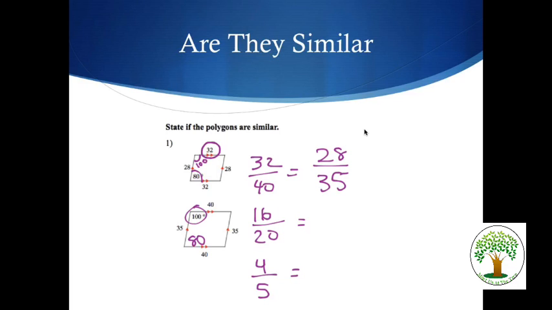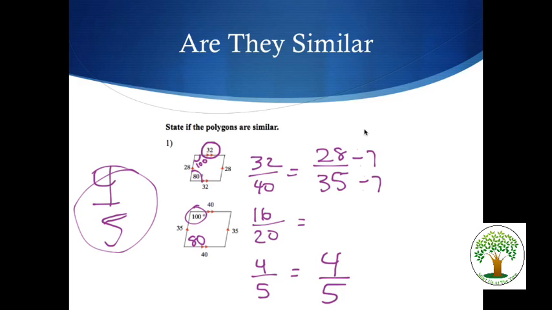And on 28 and 35, I can take a 7 out of both. You can take a 4 out of them too? Yes. 7's higher than 4, so I'll get there faster. I will get 4 over 5. Are they similar? Yes. When you do a problem and have a no, what would I have to have down here to say no? Two different fractions. By the way, I said something about doing scale factor a little bit ago. If they asked you, the scale factor would have been 4 over 5. So that's not the answer to this particular one, but that's the scale factor in case you need to know.